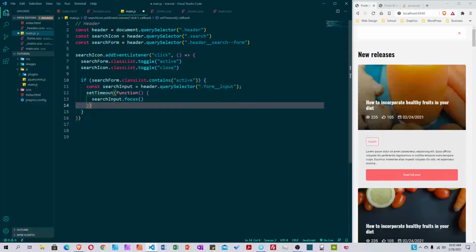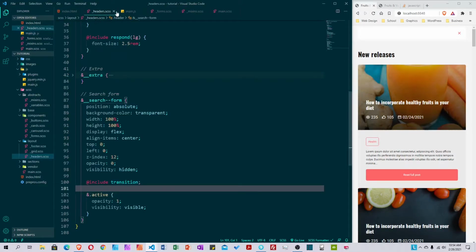And for the timing, I put 1000 milliseconds, so 1 second. So after 1 second, it will become focus. I save this and let's try. Now it's focused, as you can see. So that's it for the header. Now let's move on to the rest of the site.